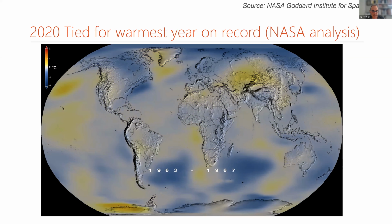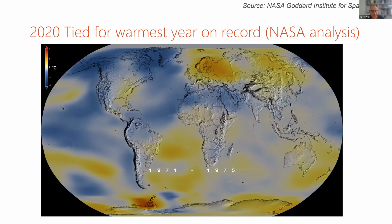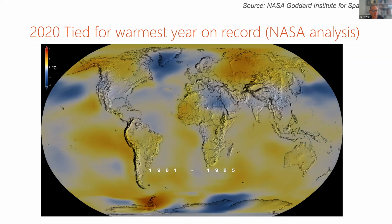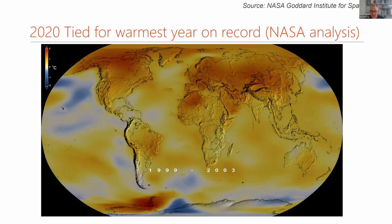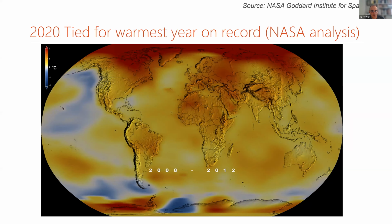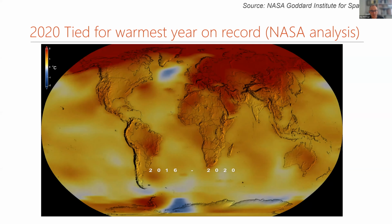They provide us with more than a century of reasonably global estimates of surface temperature changes. And you can see in this animation, as we cycle through the years, how that changes. You can look at the color scale up in the top left there. There's lots of variation in the global temperature. So we talk about an average temperature increase, but you can see that over the globe, there's lots of variation. Let me just click on that again and see if I can run that again.